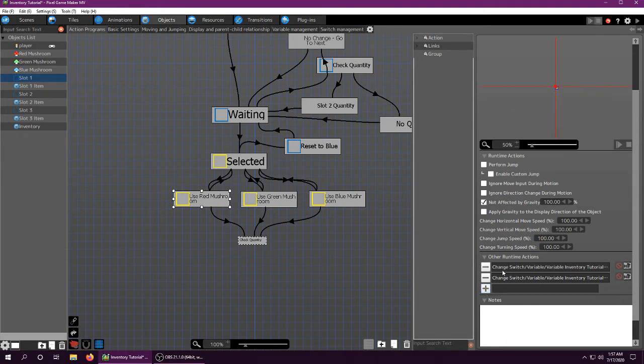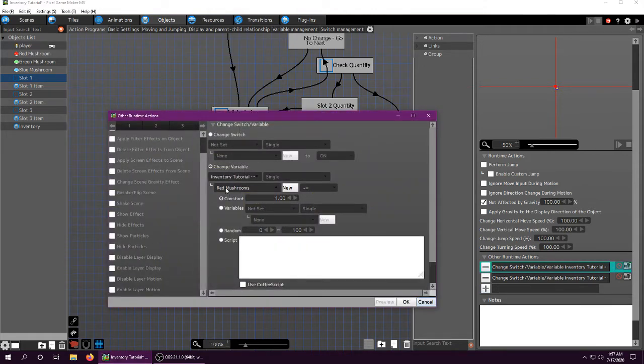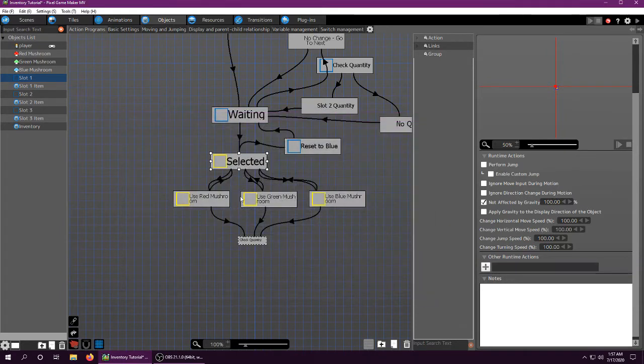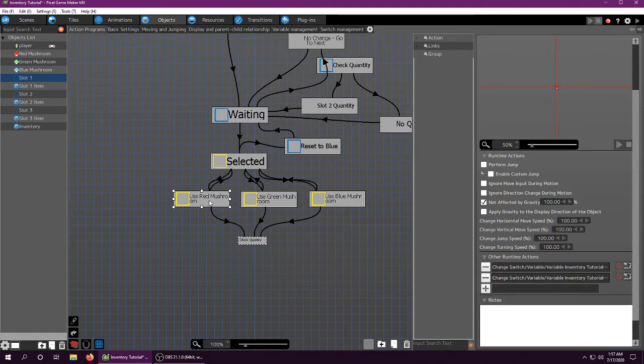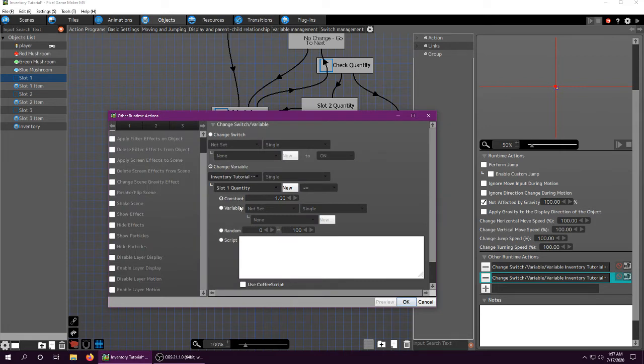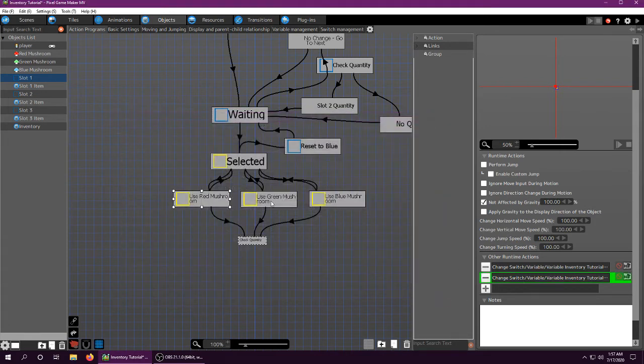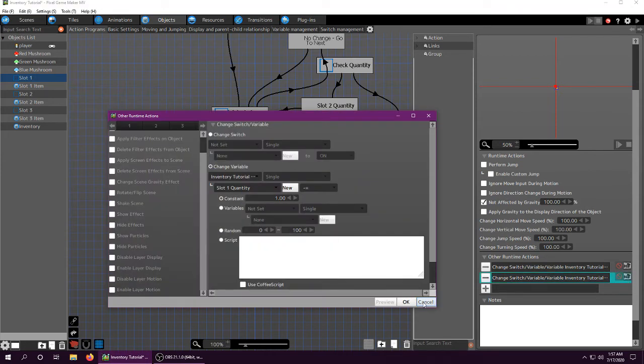Red mushroom. And then what you're going to need for this system is red mushrooms minus 1, right? Because we're using a red mushroom. And slot 1 quantity is going to go down by 1 as well, because what's in slot 1 is going down. You could also change this to slot 1 quantity equals red mushrooms, but then when you get here, you'd have to change that to green mushrooms.